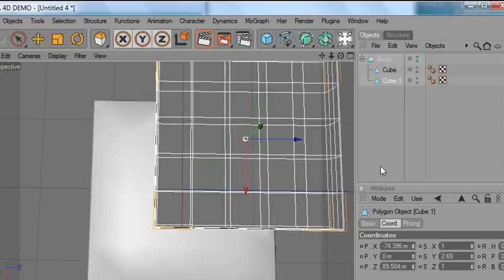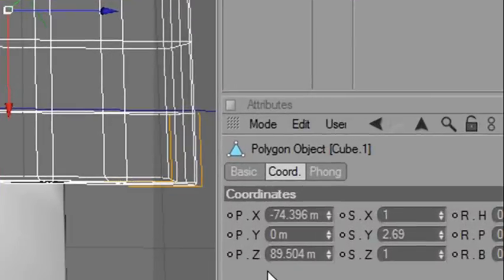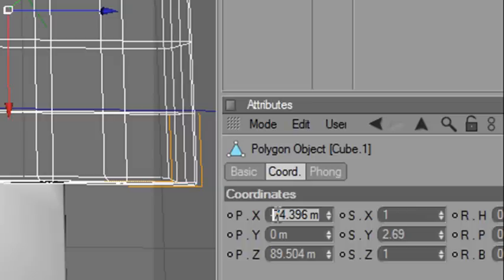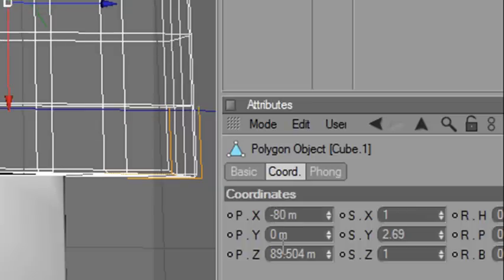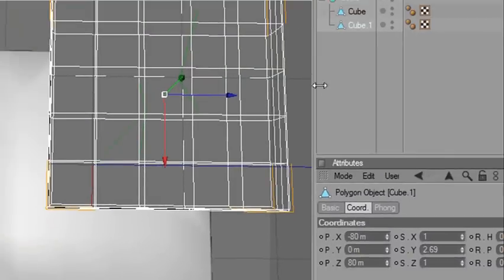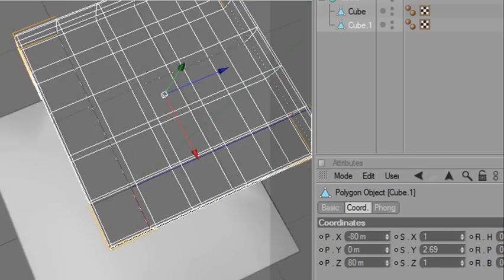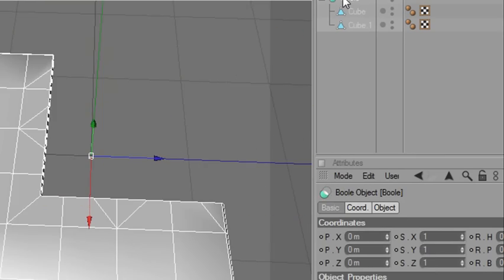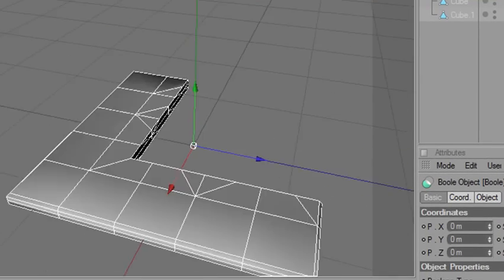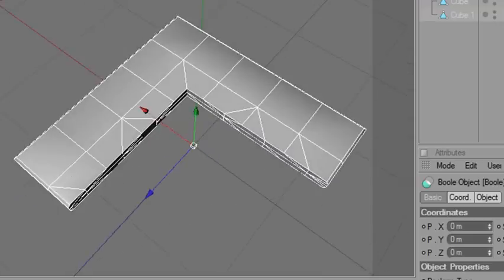Now I want to make sure that it is symmetric. So I'm looking at these numbers right here. And these numbers for my particular drawing are not symmetric. So I need to have them the same. So let's just change these numbers a little bit. And I can now move my bool around just to make this minus 80. And make this 80. And of course that part's symmetric, so now everything is symmetric, so I'm happy about that. And that's been cut. So if I click on this bool right here, I can see that's what it looks like. And so let me do a little bit of stuff here.